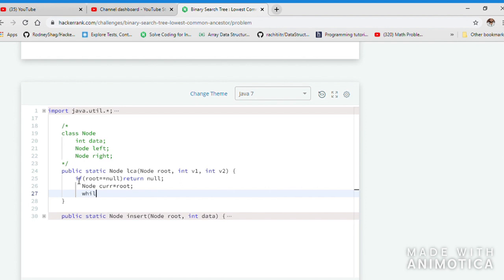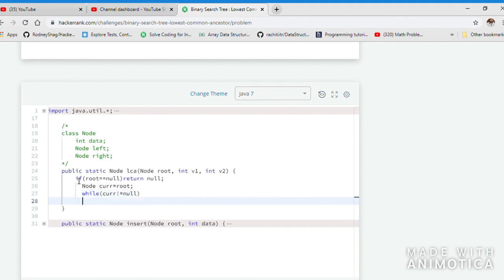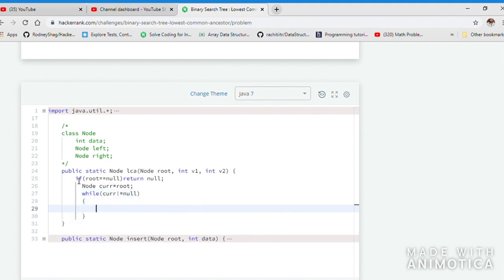While current is not equal to null, here we must implement all our three conditions. The first condition is if both v1 and v2 are smaller than the root, then the least common ancestor is at the left hand side.